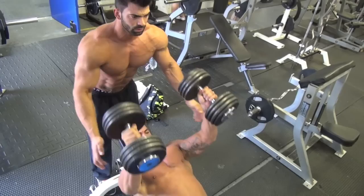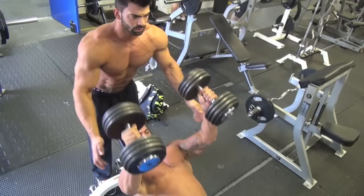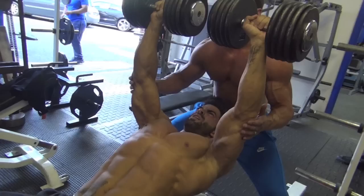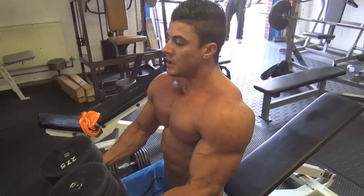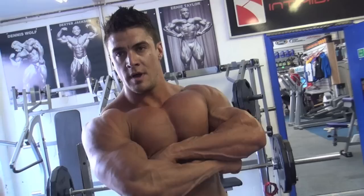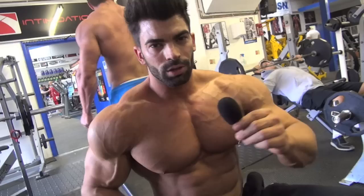We are always focused on the whole upper chest. We start the training with an inclined dumbbell press. I think the chest is a man's part — each one should have a thick full chest. The upper chest is a very visual part, and for this we train very hard this part. I struggled a lot to bring my chest out. I did it twice a week for a long period of time, incorporating a lot of inclined chest work, just to build the chest from the top. That gave me a lot of thickness.